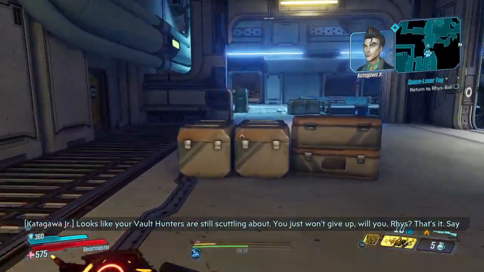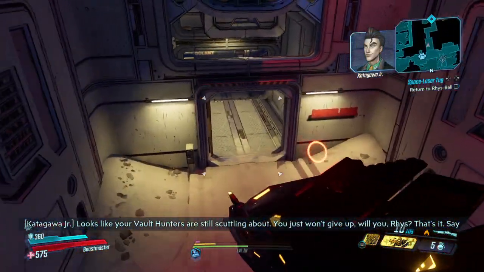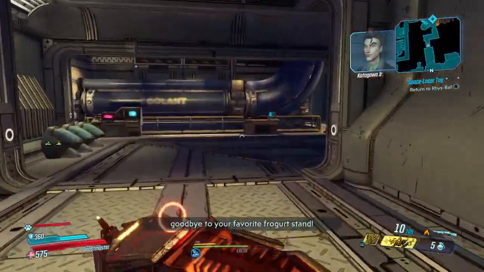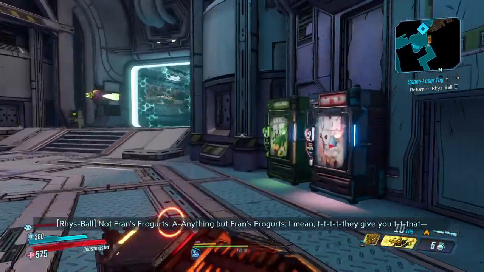Looks like your vault hunters are still scuttling about. You just won't give up, will you, Reese? Well, that's it. Say goodbye to your favorite Frogurt stand. Oh no, not the Frogurts.